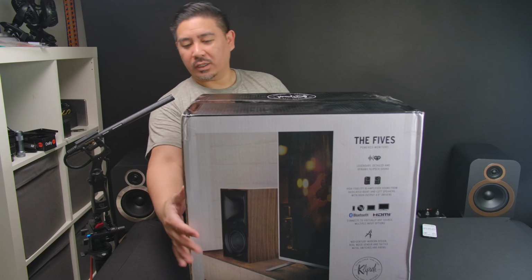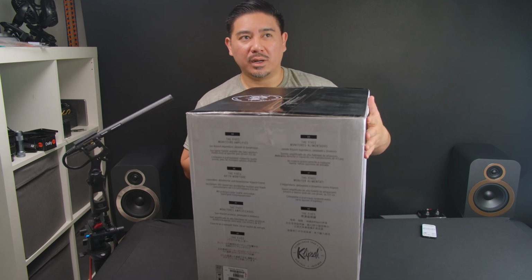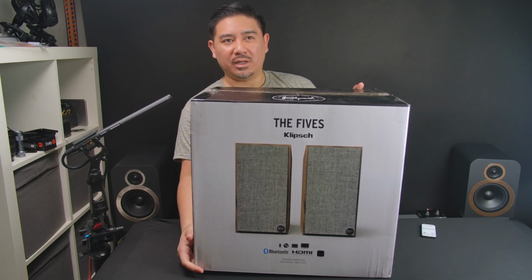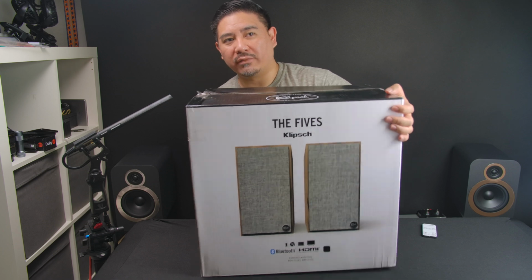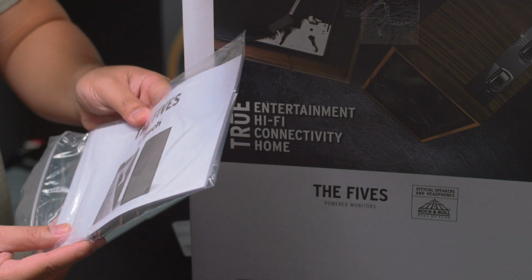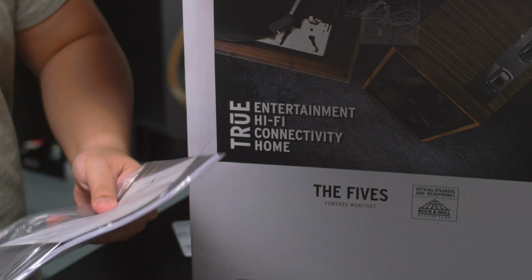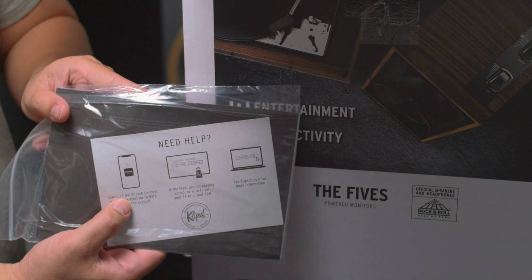So let's take a quick look at the box, just because they did spend a little time with the box. They put some specs on there. I can't read it because you guys are looking at it, but there's the front right there. So I assume I got the walnut ones. We'll have to wait and see. But there you go. Alright, so here we're looking at a manual. What else does it have here? Ooh, there's a Klipsch Connect app.